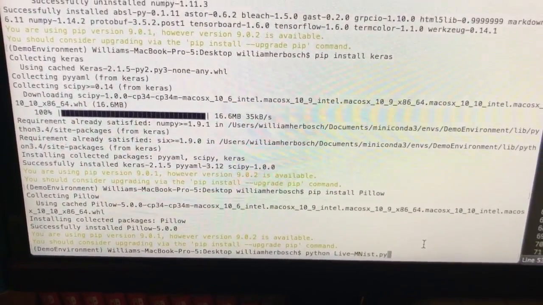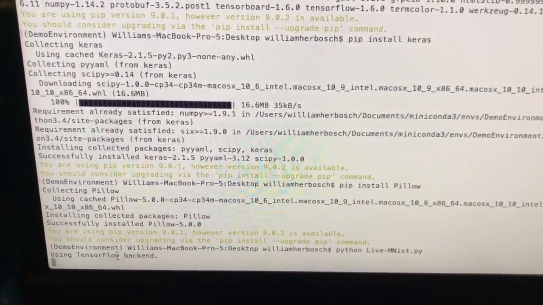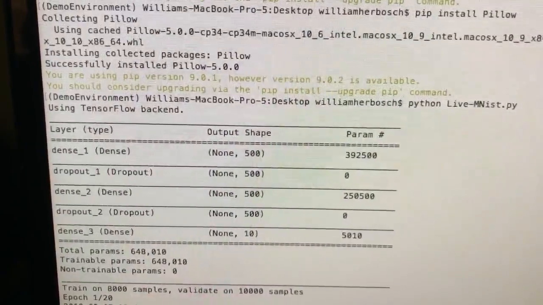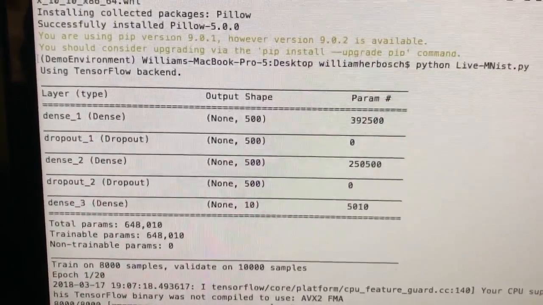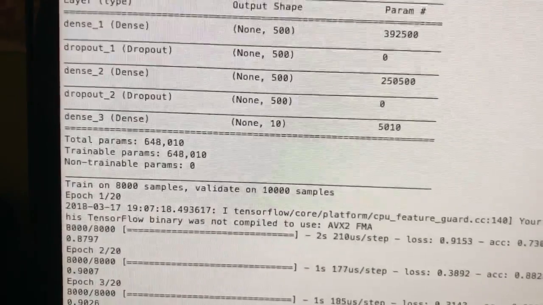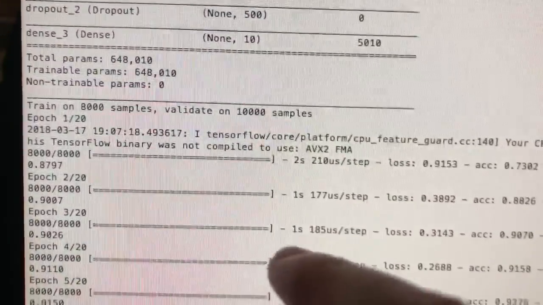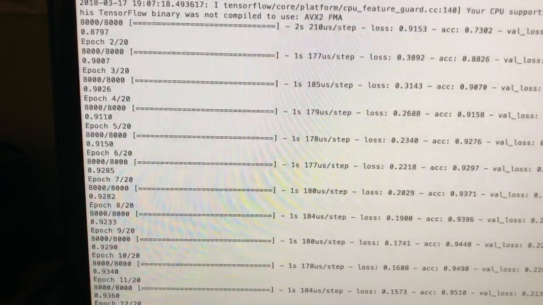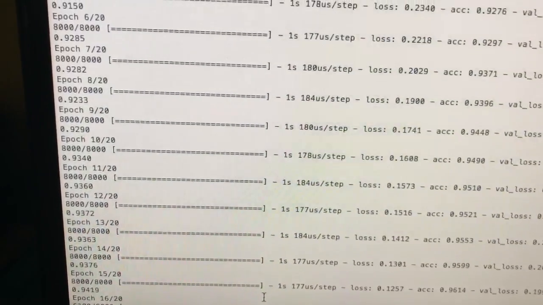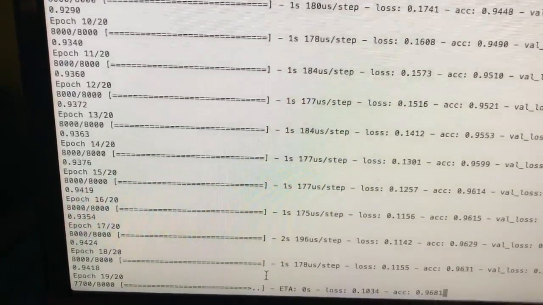So it opens the TensorFlow backend, which means it's opening its neural network. This is a summary of the neural network that we are creating. Sorry if it's juddering a bit, but it has layers of dense layers, it has dropouts, and of course, most important to note, its final layer is an output with 10 different classes, those 10 representing different values between 0 and 9, what it thinks is the most likely prediction. Of course, it is training on images that are currently in MNist. It's training for 20 epochs.